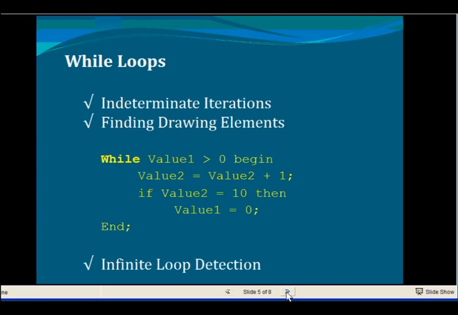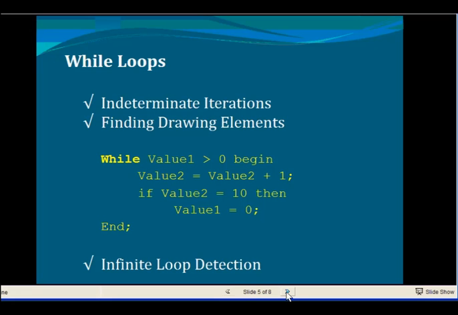While loops are used when you don't know how many iterations it's going to take. And in technical analysis, you might be looking back, bar by bar, for a particular condition that occurred, and you want to know how many bars ago it occurred, but you don't know how far to look back. Well, a while loop can back up one bar at a time until it finds that condition. As soon as it finds it, it can break out of that while loop. So I still think that while loops have a use in programming. As I said, I've only used them a couple of times, but you never know when you're going to need it. When you come across a problem that you need to solve, it's possible that a while loop could solve that problem.